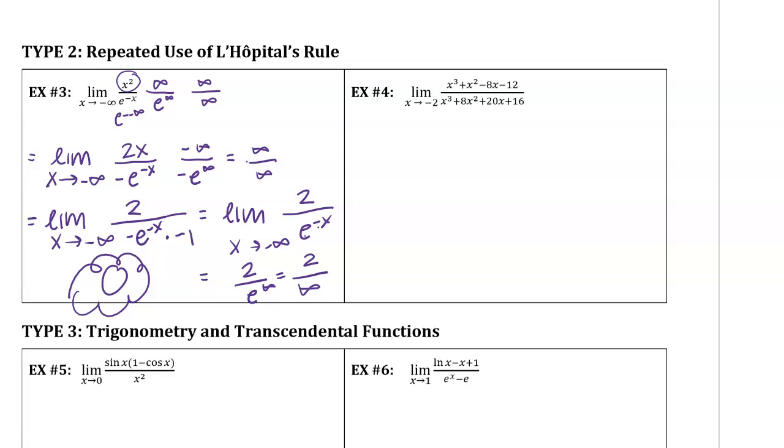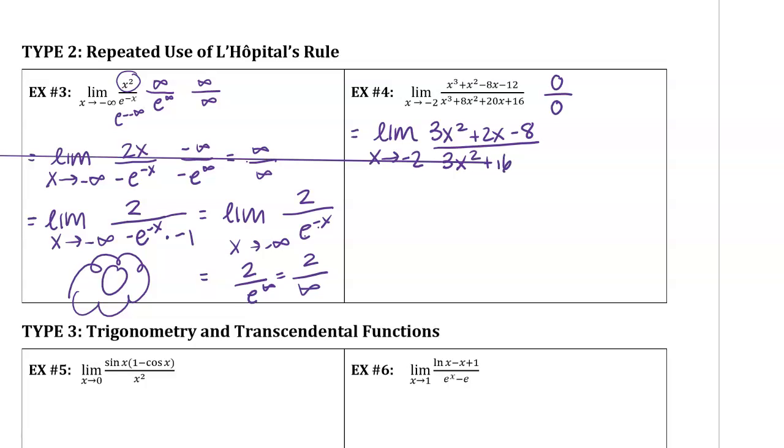So as x goes to negative 2, we will end up with 0 over 0. If you plug that in right now, evaluate, I guess, to be mathier. I tend to say plug in, even though it's not that mathy. So we'll take the derivative on top and bottom. Derivative of x cubed is 3x squared. Derivative of x squared is 2x. And then we have minus 8 over 3x squared plus 16x. Hate it when I do that. Plus 16x plus 20.